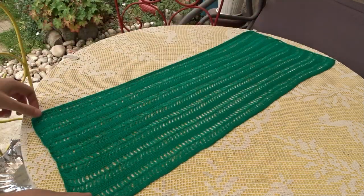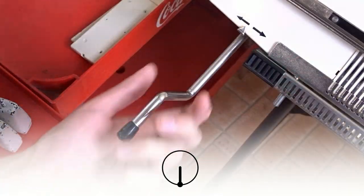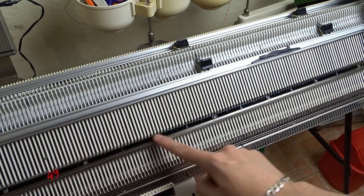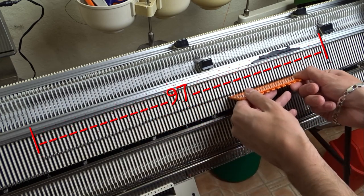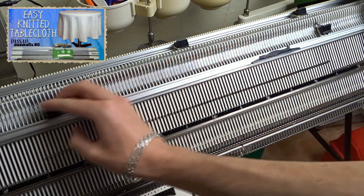Today I will show you how to knit a lazy table runner. First, make sure the racking handle is in its lowest position. Raise 97 needles on the front bed, 49 to the left and 48 to the right side of zero. Place the edge springs on the last working needles.